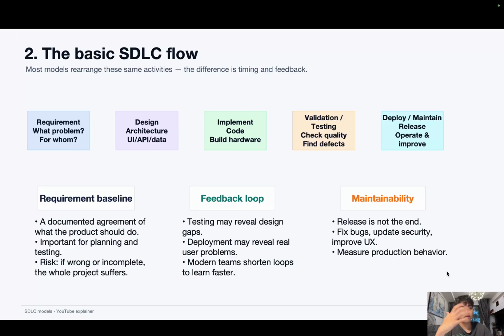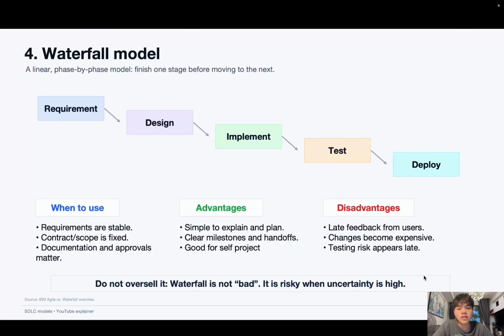It is also very important for software products to be maintained, because oftentimes as users use the product, they'll have bugs and you need to maintain the product.